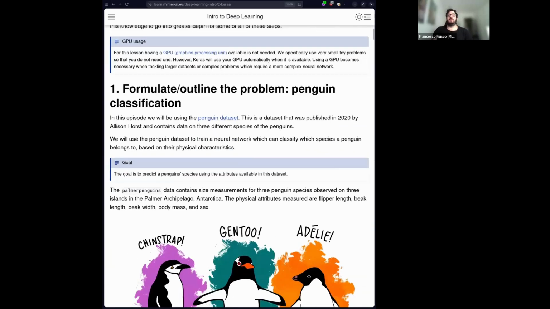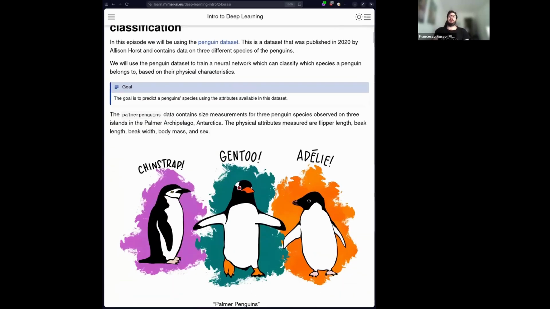So what is the problem that we're looking at? We're using the Penguin dataset. It's a dataset that was published in 2020 and contains data about 3 different species of penguins on some islands in the Palmer archipelago in Antarctica.